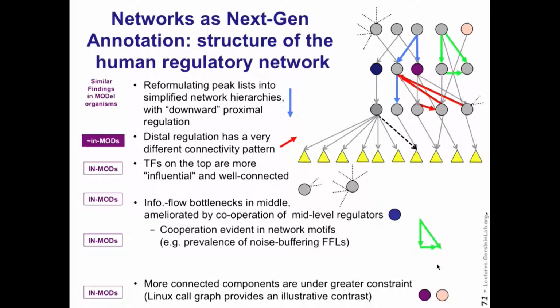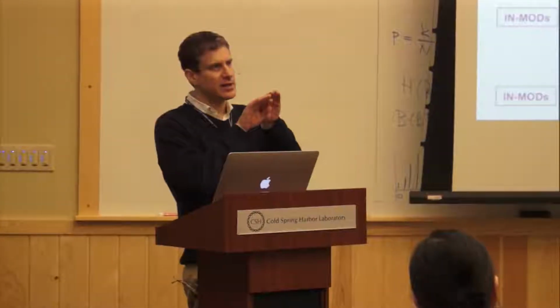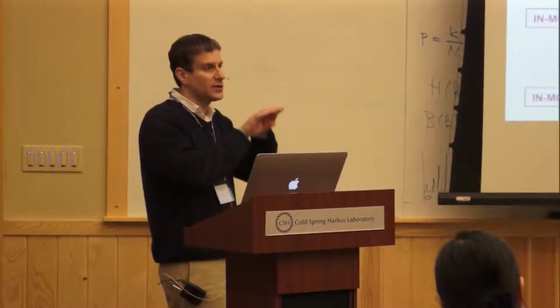And the neat thing about this structure was that a lot of stuff kind of matches your intuitions. The transcription factors on the top, they're better connected, they're more influential in terms of driving gene expression, there's information flow bottlenecks in the middle, and you have these little feed-forward loop structures that are created throughout the network. And then when we looked at the variation impact of the network, again, it kind of made sense. We had this general trend of more connectivity associated with more constraint, and in terms of the hierarchy, we had a little bit more constraint at the top of the hierarchy, which is a little more connected.